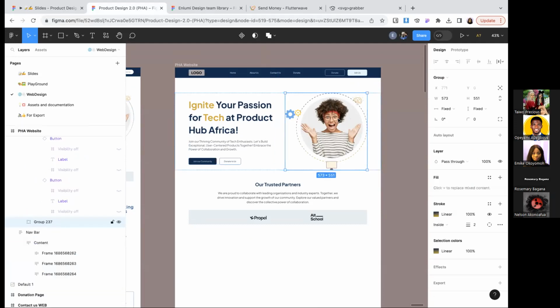Yeah, Figma supports videos. You can make this a frame and fill it with a video. The only thing is you can't make the video in Figma, or you are limited to the type of videos you can make in Figma. There are some plugins I use for videos. I think LottieFiles is one. LottieFiles allows you to import videos, GIFs, and all of that. But if you want something really elaborate, you probably have to do that yourself.